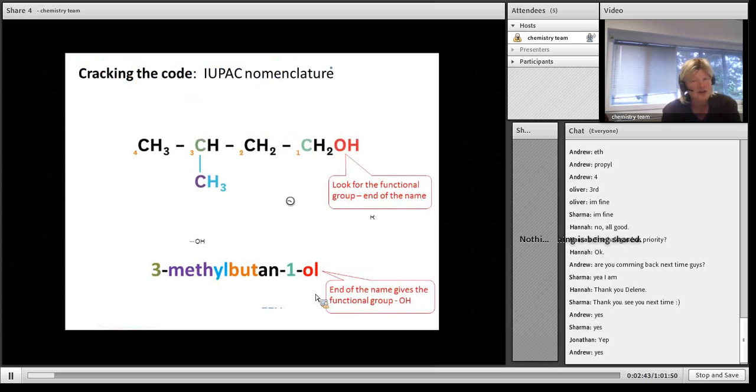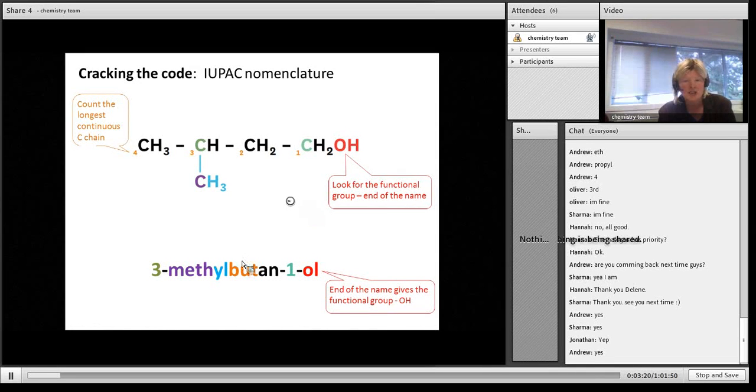The other thing you need to know, and I want to revise, is the coding in terms of naming compounds, because you need to know the way it's named, so you can either draw them from the name, or if given the diagram, that you can name it. So the end of the name is always the important functional group. So if it ends in ol, it means it's got an OH in it. So the OH doesn't have to be at the end of the molecule. It can be anywhere, depending on where we're told, that's that green number. But at least the ol tells you it's got an OH functional group.